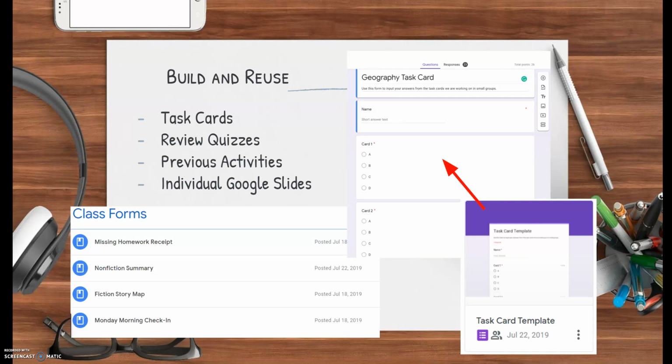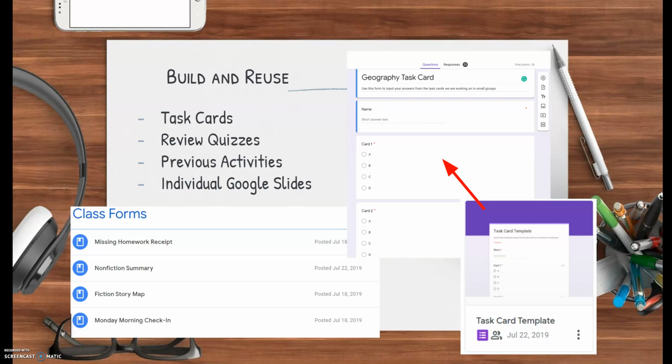Another great tip that I learned early on is if you have a lot of really great task cards that you used to use with your students, but you're struggling on how to get that done in a virtual or distance setting, what I did is I created a Google form that was set up like a task card and had 20 multiple choice questions. And then anytime I had a group of task cards that I wanted my students to go through, I would make a copy of that Google form, set it to the answers I needed for that activity, and there it was. I didn't have to keep rebuilding everything.